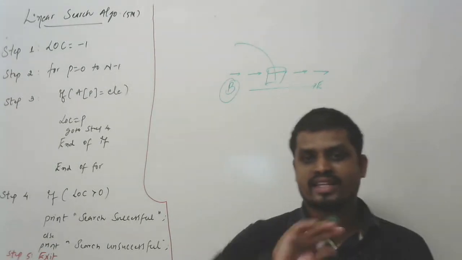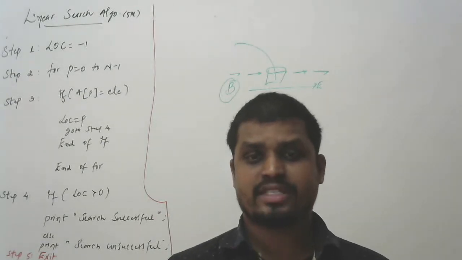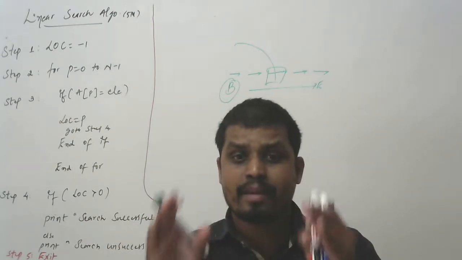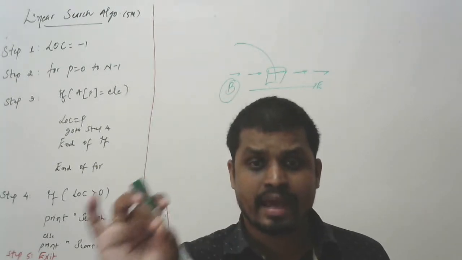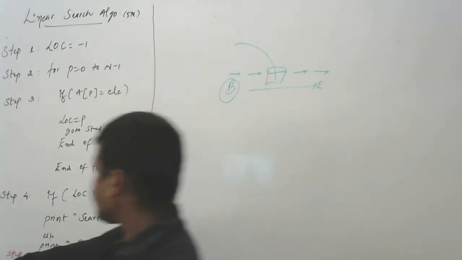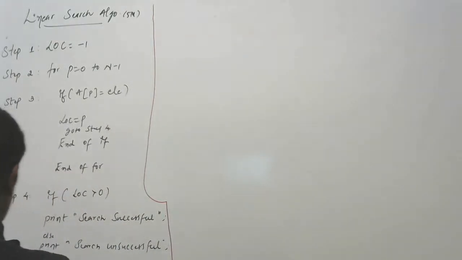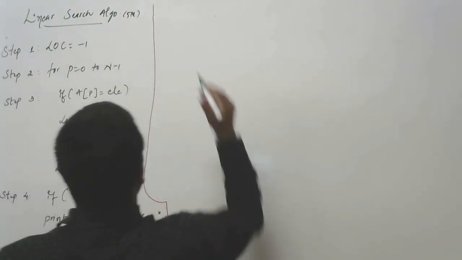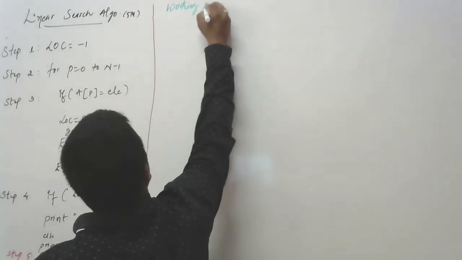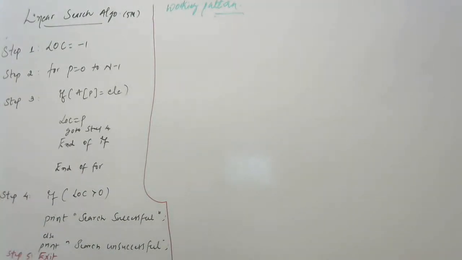How are you going to write it in a single statement? It's the process of searching the required data item from the memory block in a sequential manner, called linear search. Now, we'll see the working pattern of this particular algorithm. Here you just make it as working pattern of this particular algorithm.